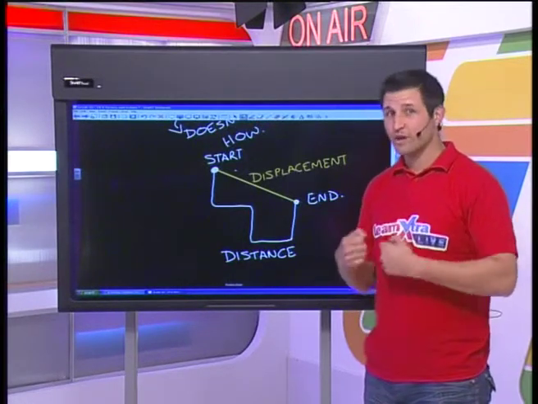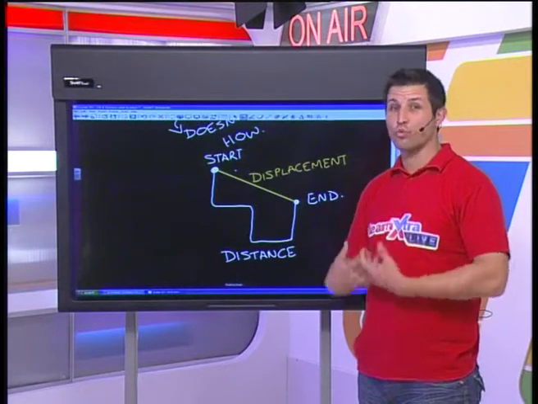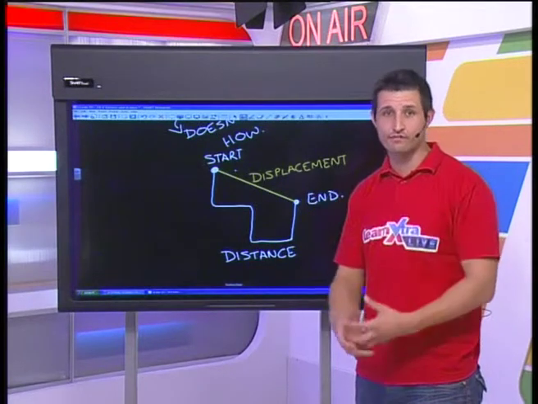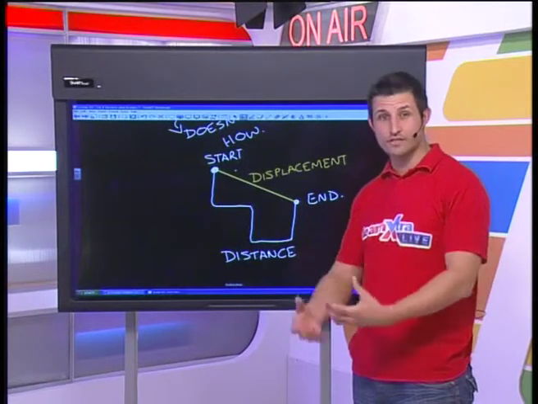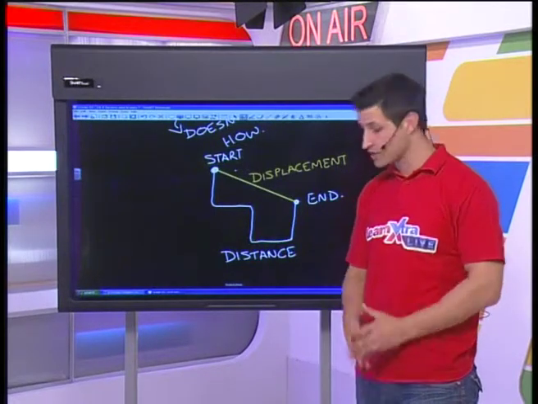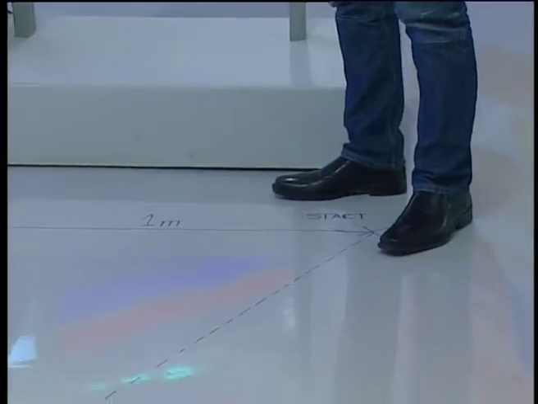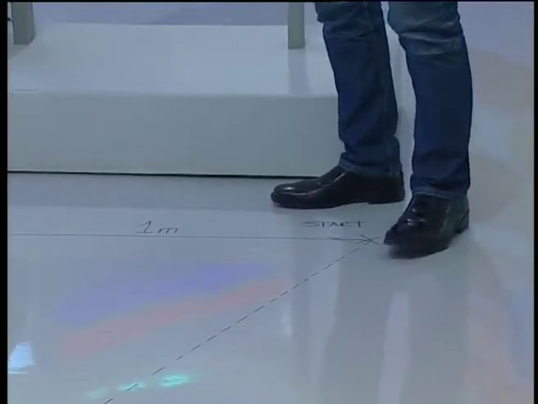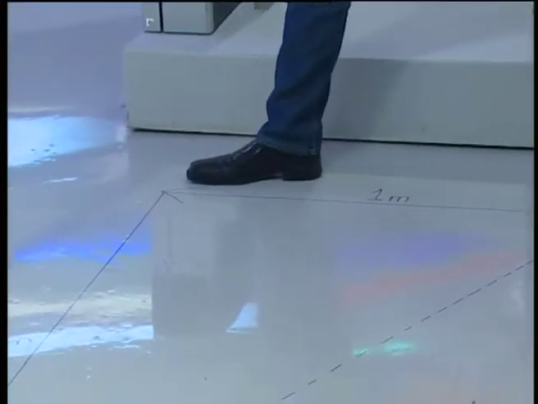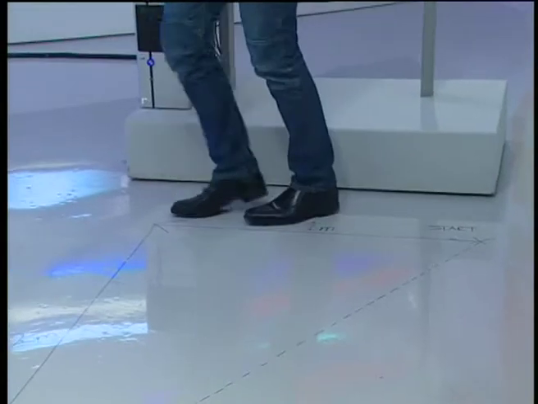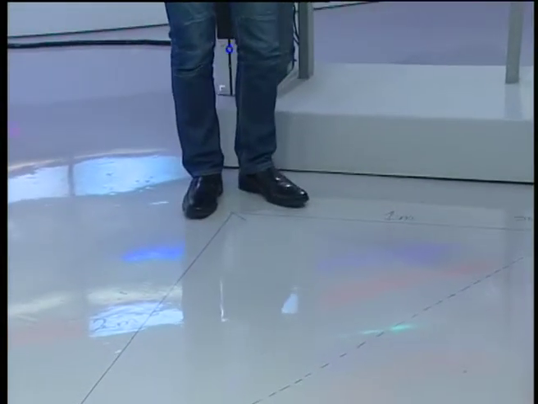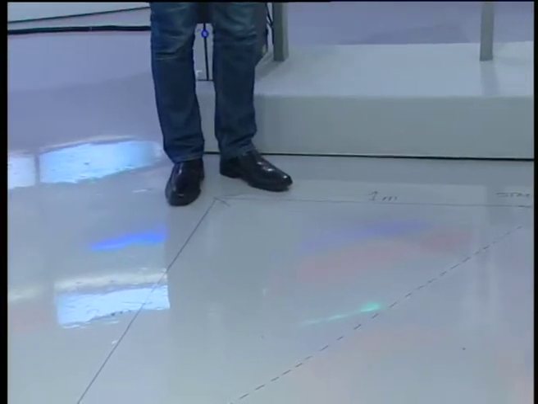Now, what I mean by a resultant is what is happening at the end of everything, once everything has been taken into account. So if I use the word resultant, it means everything together. So I'm going to be moving from my starting place, and we're going to be moving 1 meter towards the other side of the shot. So we're going to be taking one step and landing up here.